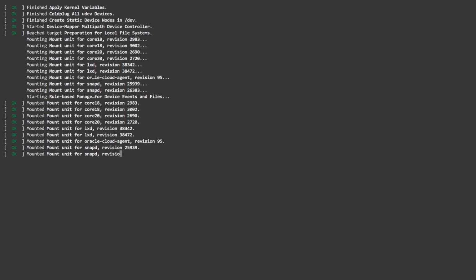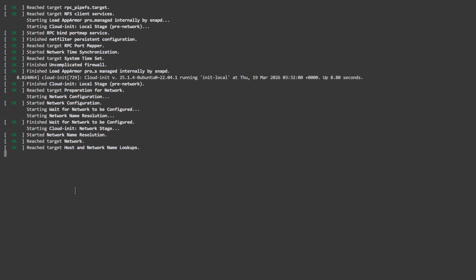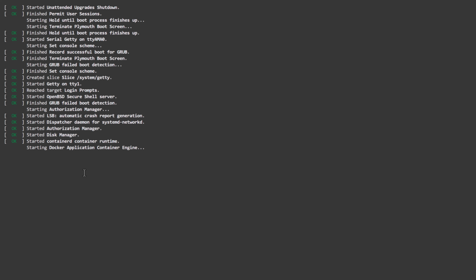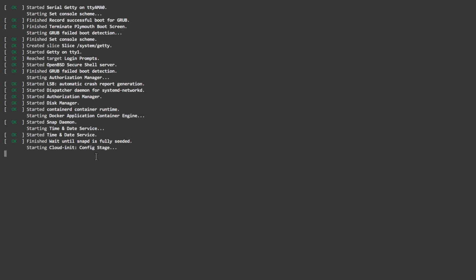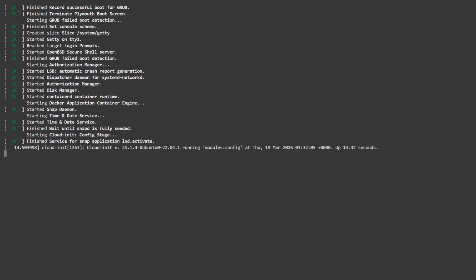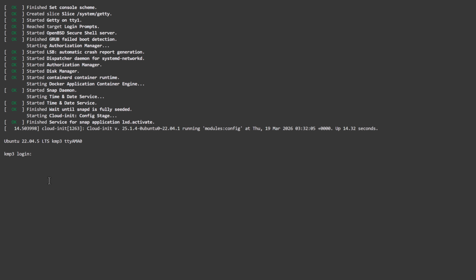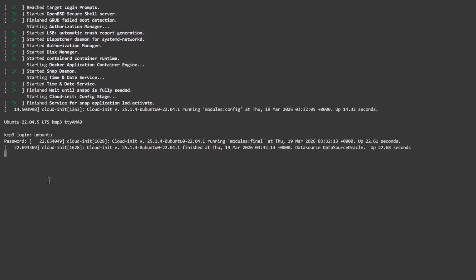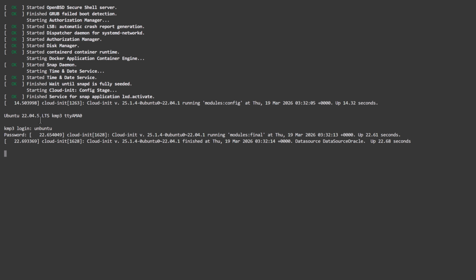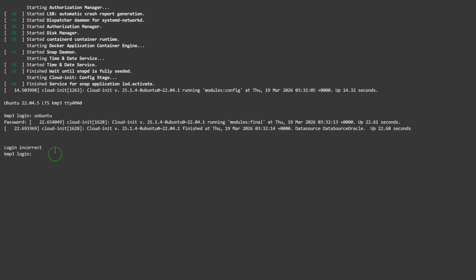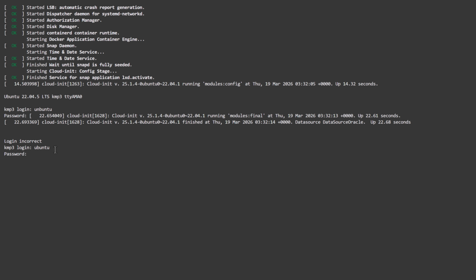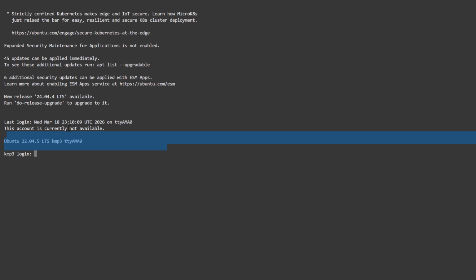So at this point you should be able to go back to your local machine if you're using SSH, or you can continue on with the console. The password would be reset. So now we'll do ubuntu, enter, and then we'll put in that password. I think I got the user wrong, so we'll do ubuntu, and then we'll put in the password. You can see it did actually log me in there. My Ubuntu user is disabled, but I was using it to demonstrate this video.